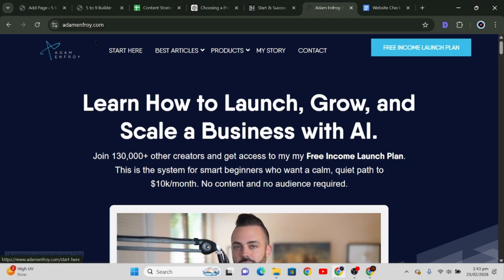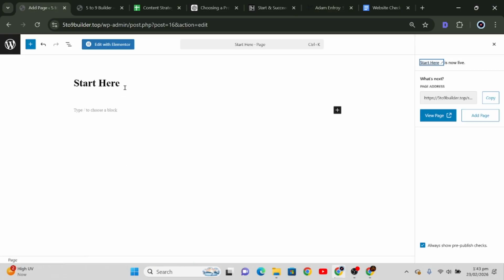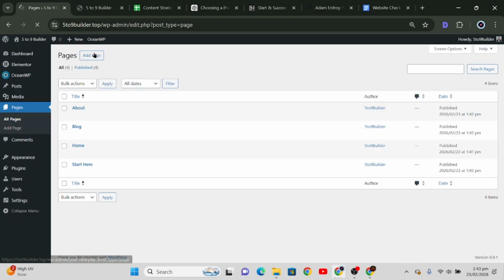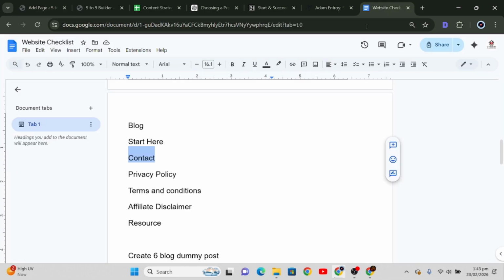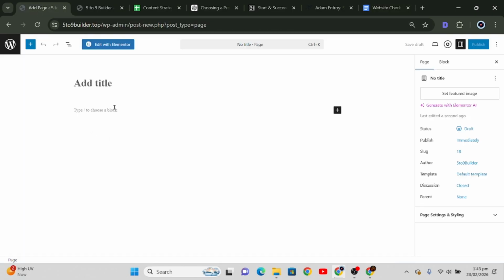So we are creating a website layout like this. Okay, so we have start here, and then we have contact. Is that right? Start here and then contact. Okay, so we have contact page.